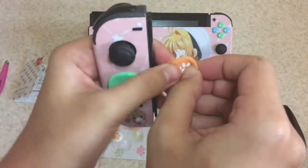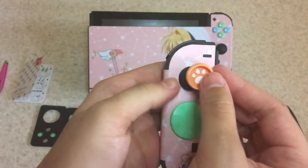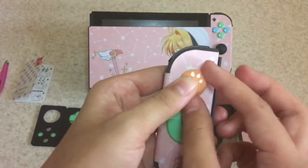I found the best way to apply this, and the way to do that is to invert them and then put it right on top of the joystick and it just snaps into place like that.